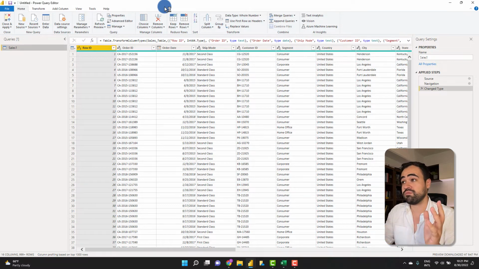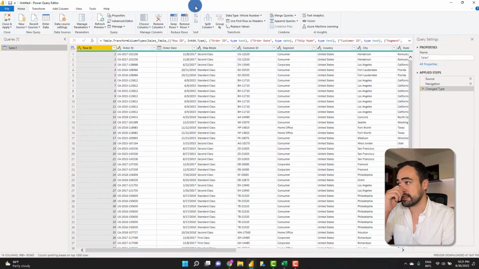You have, I think, more than 50 tools to transform the data. And the cool thing about it is that all the transformations that you make will be saved as steps. So the next time you refresh your report, all the transformations that you've done here will be made to the new data on your report. So it really helps to automate all your tasks.